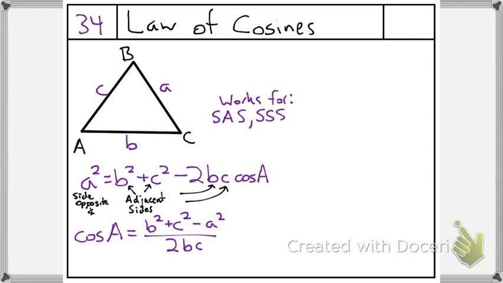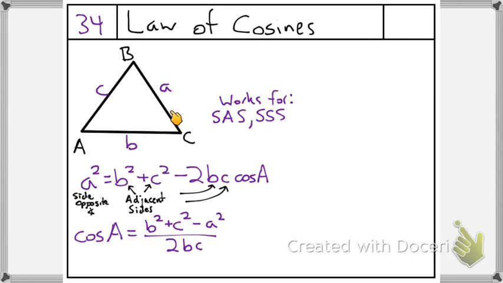So our one format of law of cosines is a squared equals b squared plus c squared, which kind of looks a lot like the Pythagorean theorem, minus 2bc cosine A. Now, a few things to note. The side opposite the angle here, so a and capital A for the angle, are the two we'd be working with. This scenario is going to give us what side a would be.